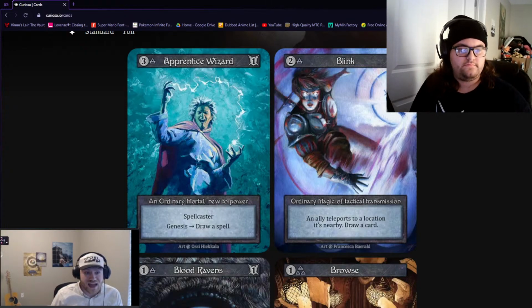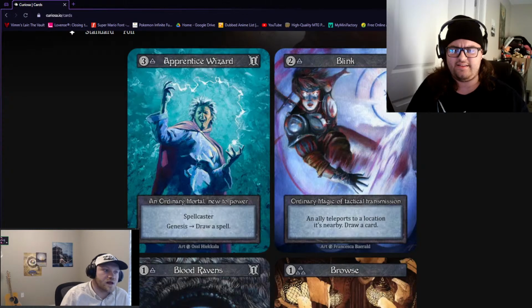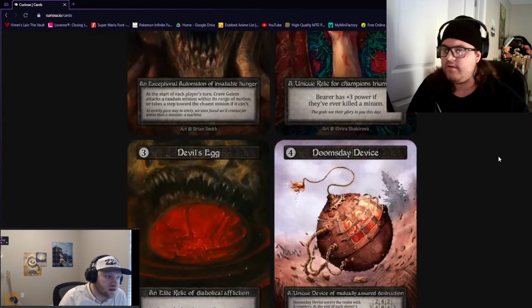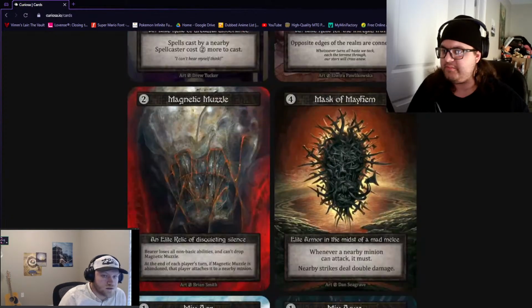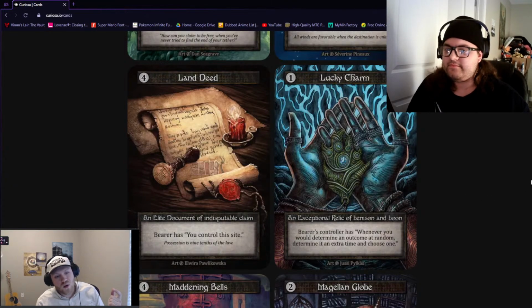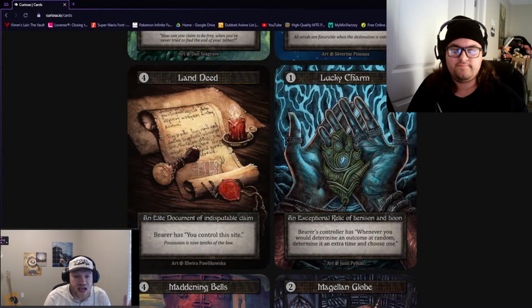Landed cares about the location the unit is at, not the location of the minion itself. I have QS pulled up too. Yeah, Landed says you control the site you're at. So it basically says at whatever site you're at, you control that. Mega Amoeba's at all the sites, so you control all the sites.